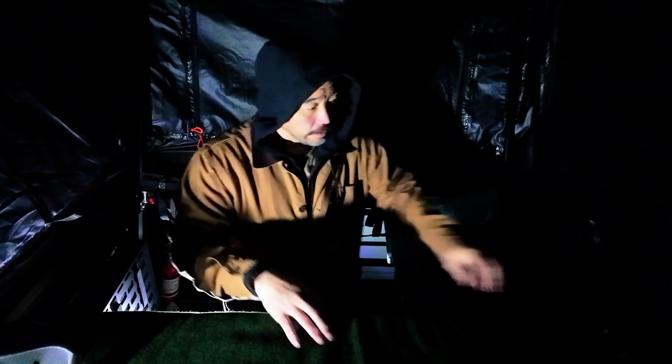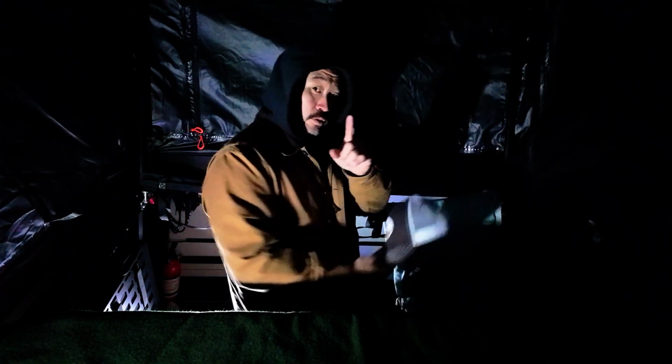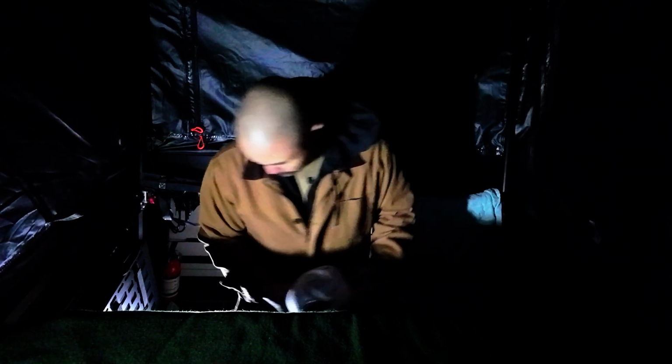Where I can hang some stuff. So I got my towel that I'll use throughout the night there. Got a couple things to unpack here in general, but let's start. I need like a hanger. That's what I need. All right, mental note, get a hanger. So we'll get a hanger at some point. Just gonna set this down.